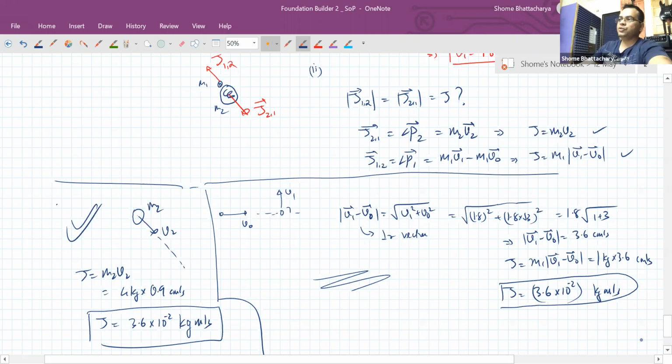So once that is done, you should also be able to cover the exercises in the module, particularly exercise 3 and 4. Okay. So hope you have understood everything in today's session. Very important part of center of mass or system of particles chapter that we have done, particularly the oblique collisions part.